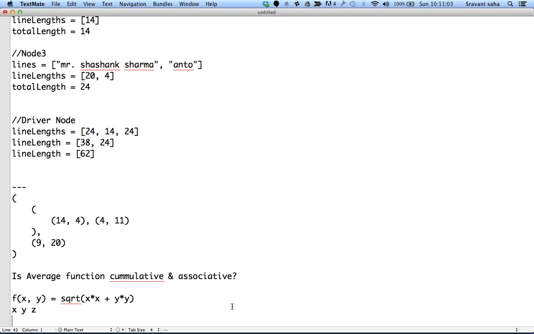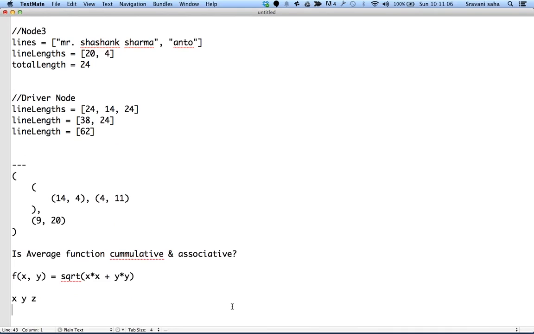Let's say x, y, and z are there, and we take x and y first, and we return something like the square root of x into x plus y into y, and then z. And in the next step, we take this value, multiply by itself, and we have got x into x plus y into y plus z into z, and then the square root of this one.